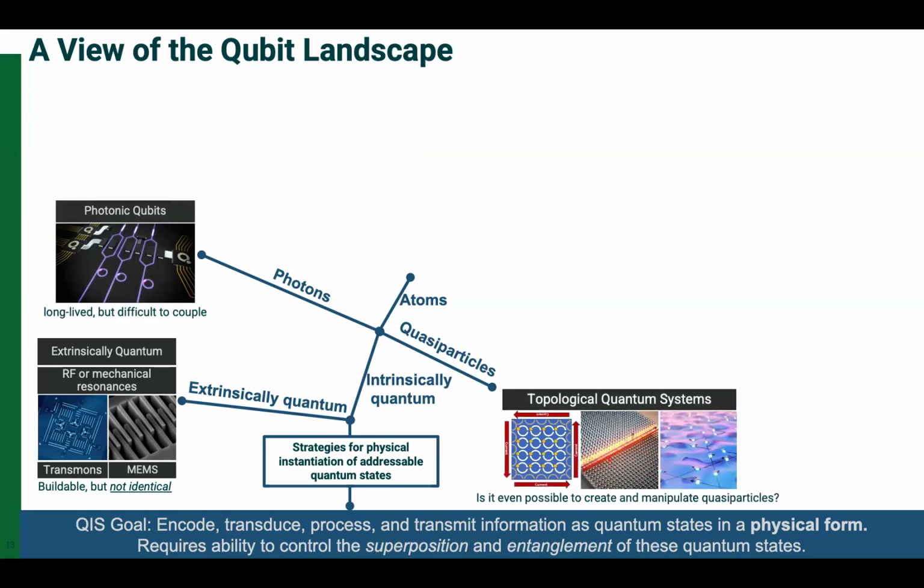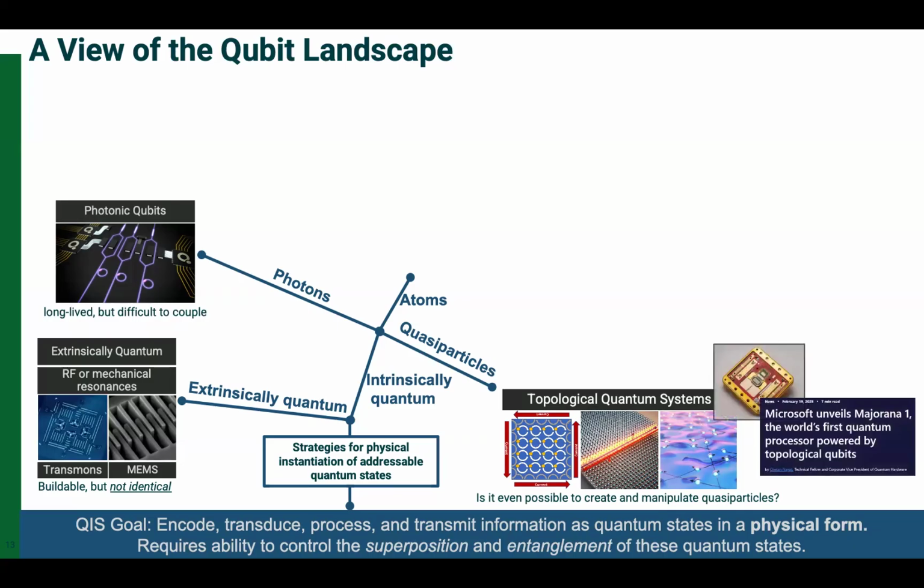Quasi-particles are a completely bonkers kind of thing. You can set up material in a certain way, and essentially if you make an edge with the right kind of material, that edge has to have a certain quasi-particle that you can operate on. The stability actually comes from the fact that you can cut things a certain way, and then you can have those interact and braid. When I presented this maybe 2 months ago, it was like, is it even possible? And actually Oak Ridge is doing quite a bit of work in this area. Then 3 weeks ago, Microsoft unveiled that they were able to do this to some extent, using these topological quantum systems and actually doing some computation that way. So the world is progressing.